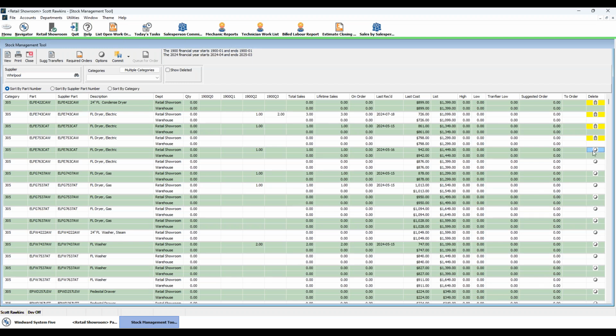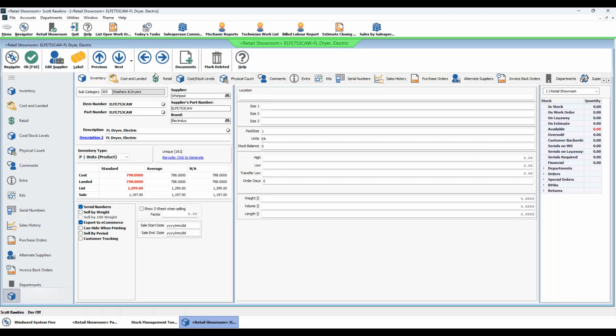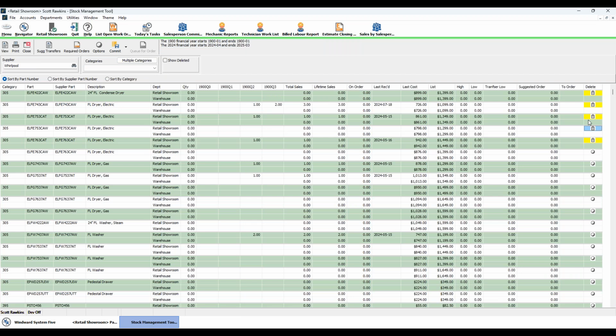And this doesn't take effect immediately when I click that. You can see I can toggle it on and off. And if you double click, you'll end up in the item record. It happens when I hit the commit button up here. So if you need to do a group of products, you can search by category or vendor or a combination and choose the ones that you can delete.